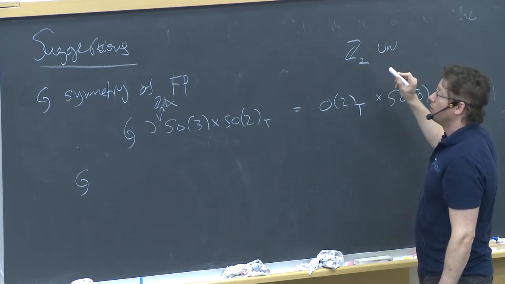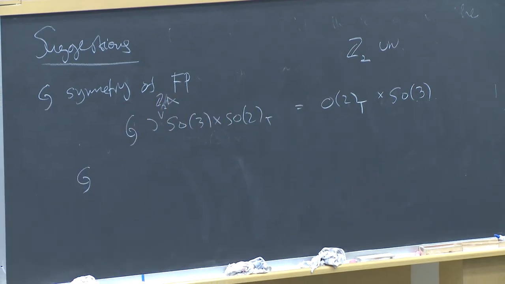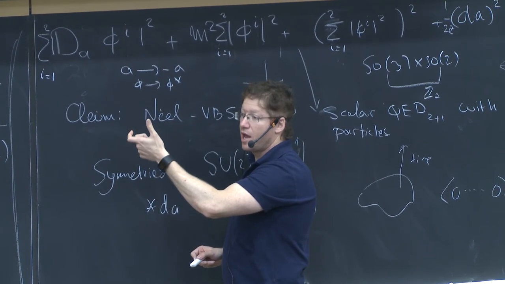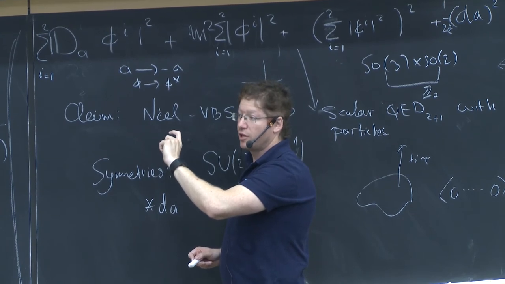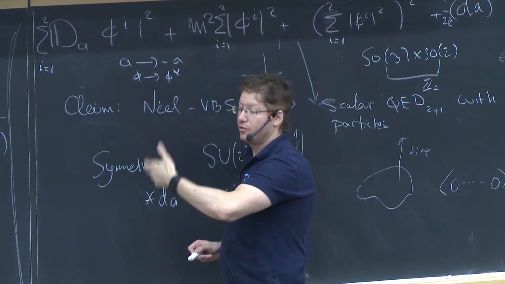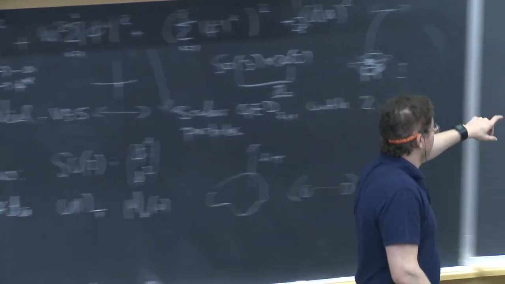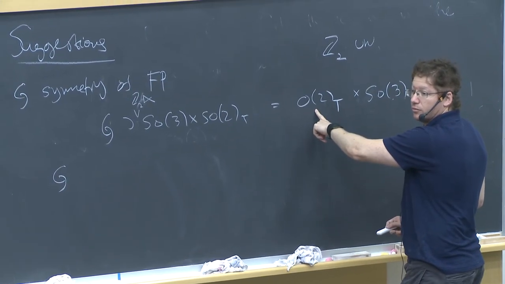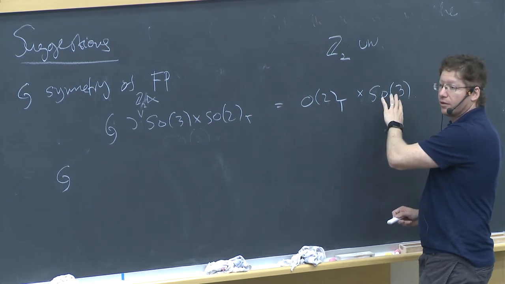Why is semi-direct not just the usual product? Because if you do this thing, then the monopole MN becomes M minus N. Because if you change the sign of electric fields, then N units of flux become minus N units of flux. So it has to be a semi-direct product with the SL2, and therefore it becomes O2. Okay? It's like a reflection on the SL2. On the SL3, it doesn't do anything.